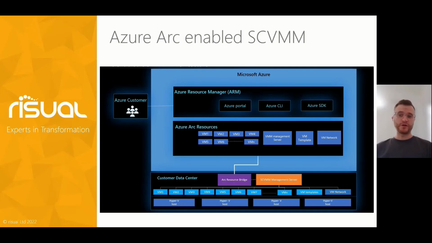Using Azure Arc Resource Bridge, you can also connect VMM management servers to Azure. Arc-enabled System Center Virtual Machine Manager allows System Center customers to connect their VMM environments to Azure and perform VM self-service operations from the Azure Portal.